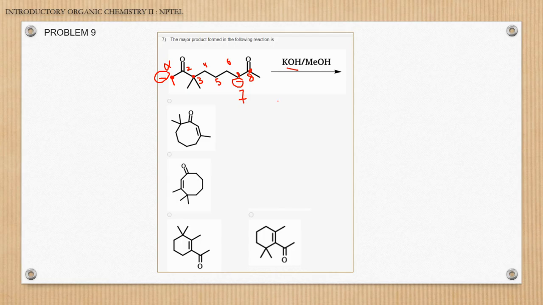So first of all, just tell me which is the more stable ring, six membered ring or eight membered ring. If there is a preference of formation of six or eight, which is forming earlier, which is forming the fastest, six or eight, thermodynamically, which is possible? Yes, six. So let me tell you, the rate of formation of a six membered ring is faster than the rate of formation of an eight membered ring. Okay. So the six membered ring, because it has higher stability, has a higher chance to form.